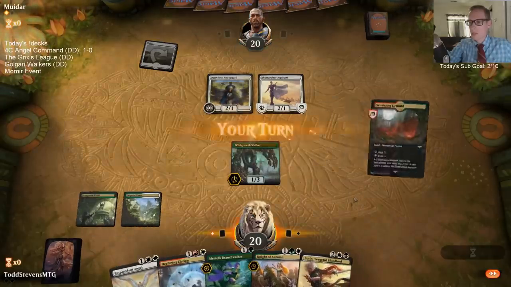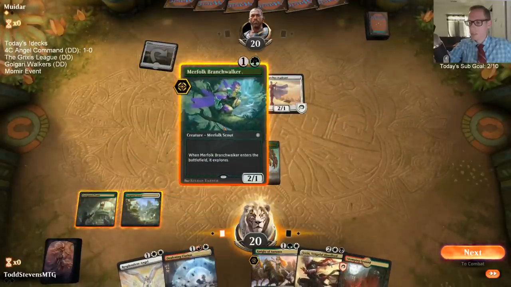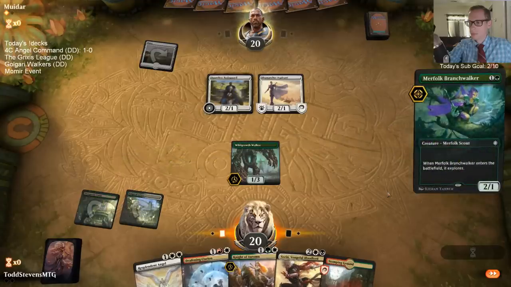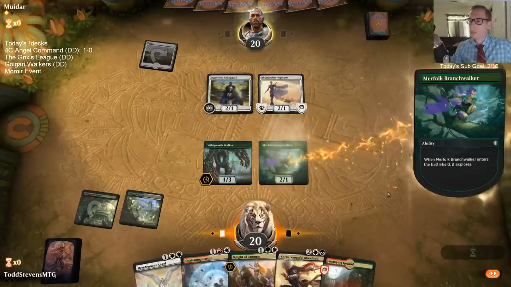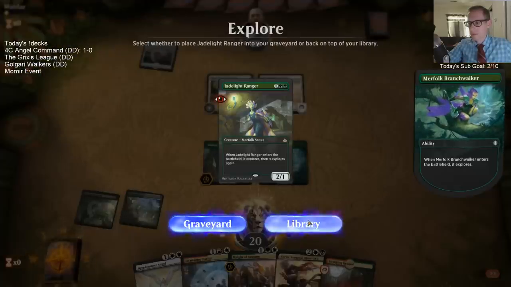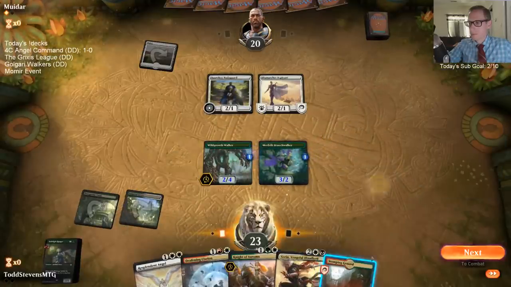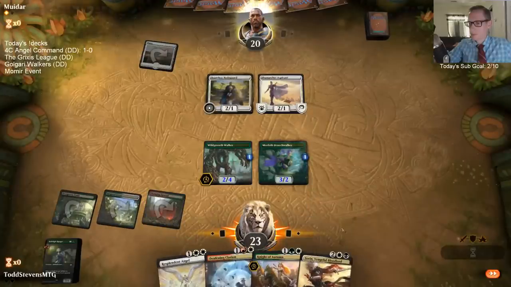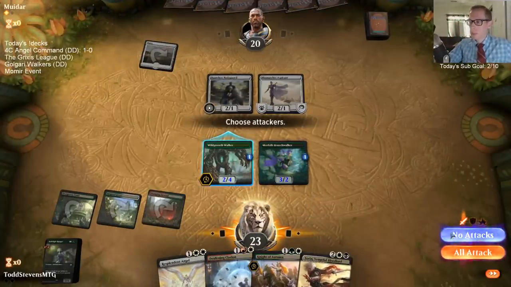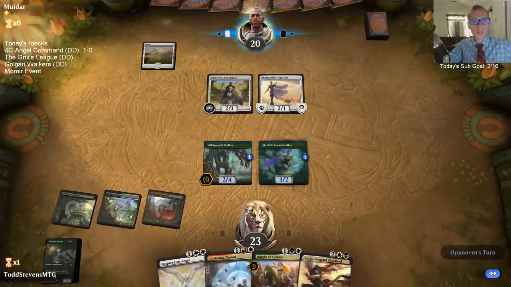Yeah, Domri is good whenever you have creatures in play. If you have creatures in play, Domri is good. But Domri on its own doesn't help you from getting run over. So we still have one. Yep, opponent kept a one lander, looks like. So, good sign for us.